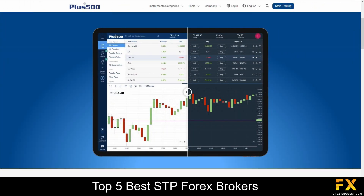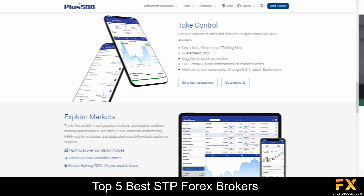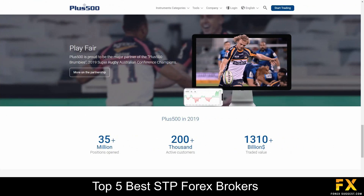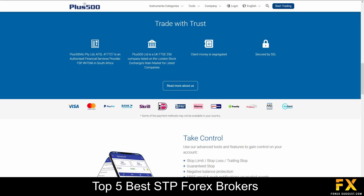Plus500 features an advanced, user-friendly and reliable trading platform using the competitive trading conditions offered, which is available on Windows, iOS and Android operating systems. Plus500 features a demo account and one live trading account, which was specifically designed to cater to various levels of trading for beginners and professionals alike, regardless of their trading needs, objectives or trading experience, and ensures that traders have a dynamic and secure trading environment.